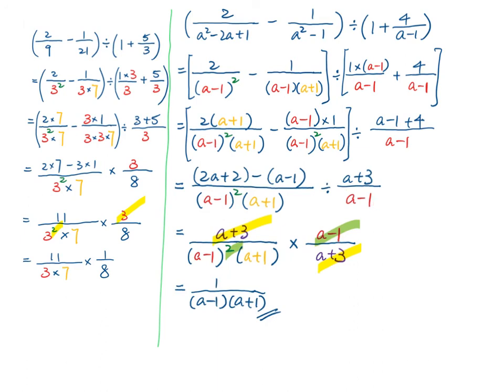And don't forget, this is a minus in bracket, (a minus 1) here. So after you simplify the numerator, you see this also matches with this, right? And so these two cancel. Also these two. So at the end you're left with a 1 on the numerator and just (a minus 1) and (a plus 1) here.